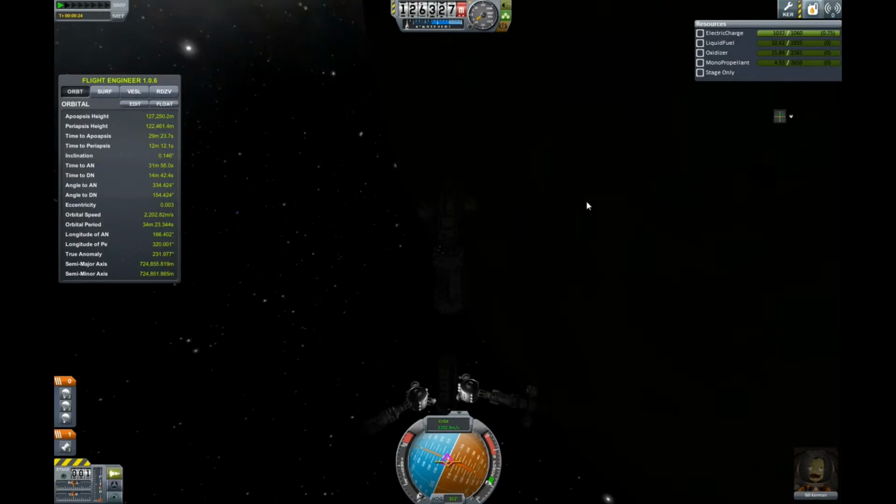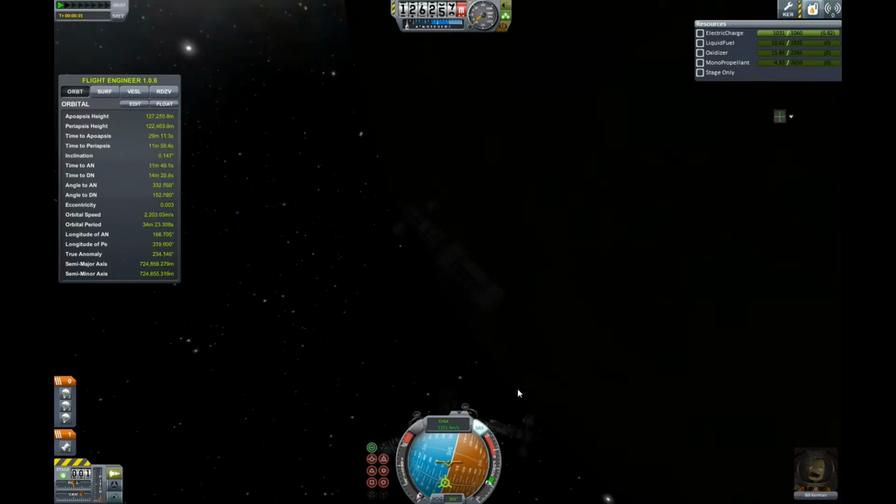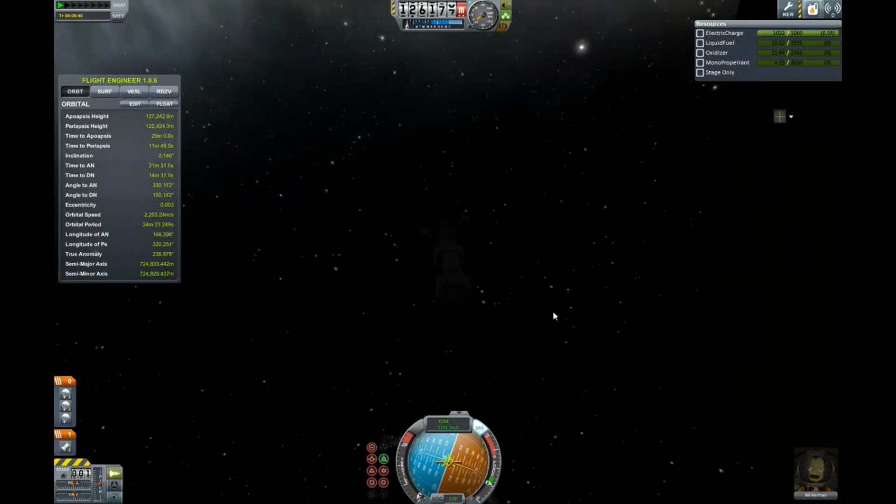Now I need to find my absolutely perfect retrograde marker. Okay. So we're going to turn the computer on, which of course is going to drain electrical charge, but you know, we've got plenty of that. Okay. Now, hopefully, if everything goes the way I want it to, we should have just enough fuel to get us on a suborbital trajectory.